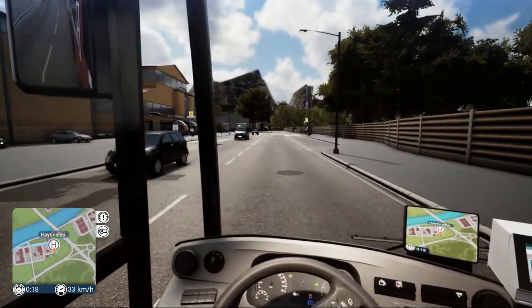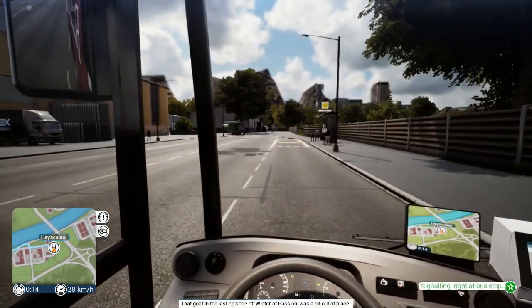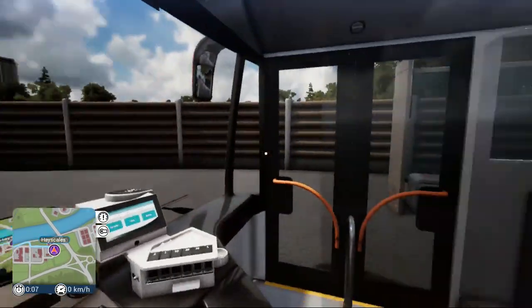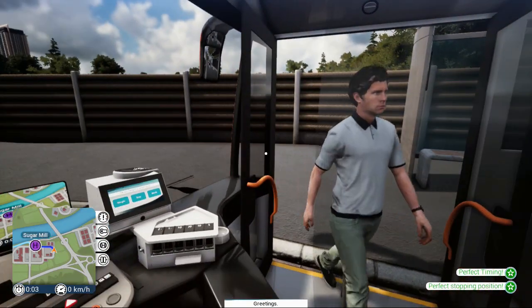Okay, we're coming over. So this is the hay scales. Winter of passion. Hay scales. So this is like the workers' route, so that we're going to take all the people backwards and forwards to the industrial zones and whatever else it is. What do you want?